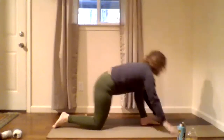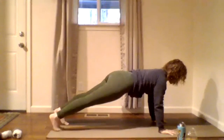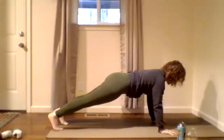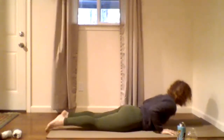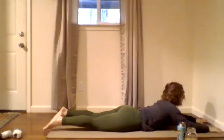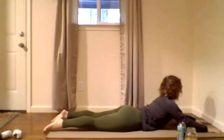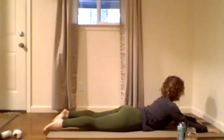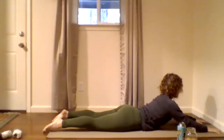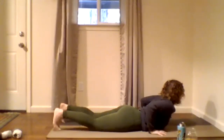Exhale, drop palms. Step back, high plank. Hands under shoulders, inhale. Exhale, drop your knees, pull chest forward, lower down to the belly. Thighs back, palms way out in front of you, low cobra. Press into the palms and drag your chest forward. Exhale, lower down, take hands under shoulders and move back, downward dog.